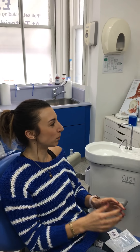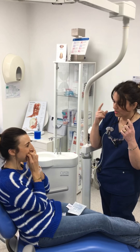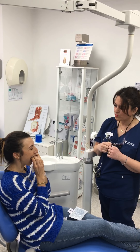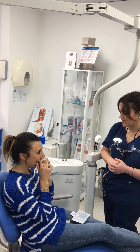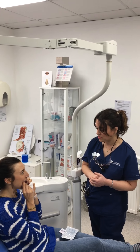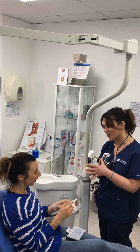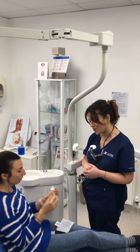How does it feel? [Patient]: It feels a bit weird. Obviously I sound different but I'm sure I'll get used to it. [Dentist]: Do you want to try taking them out? The technique is to release from the back, because the back has no attachments, then when it comes to the front — well done, fantastic! Towards the end of the week it gets easier to take them out because they get looser as the teeth move.